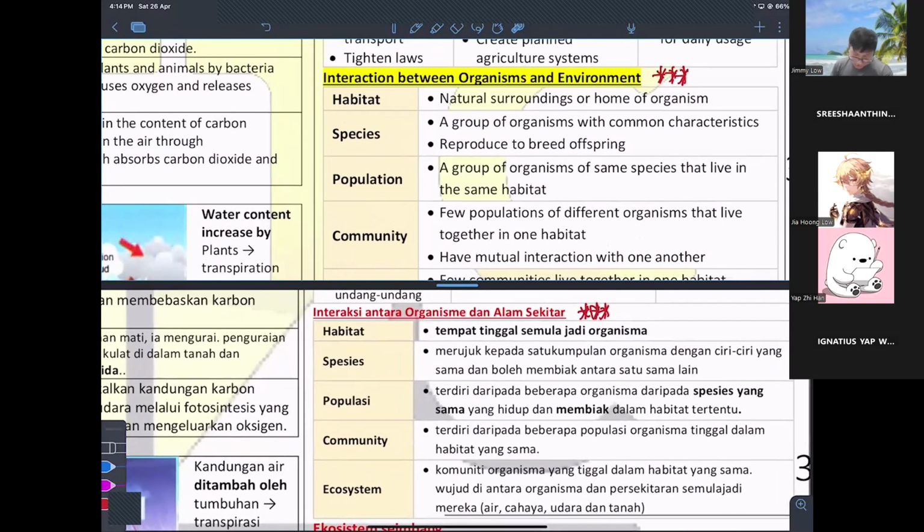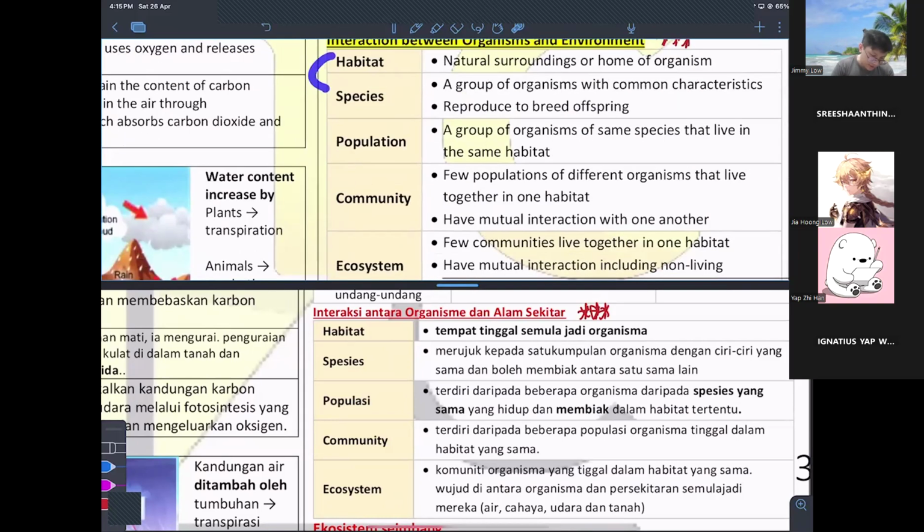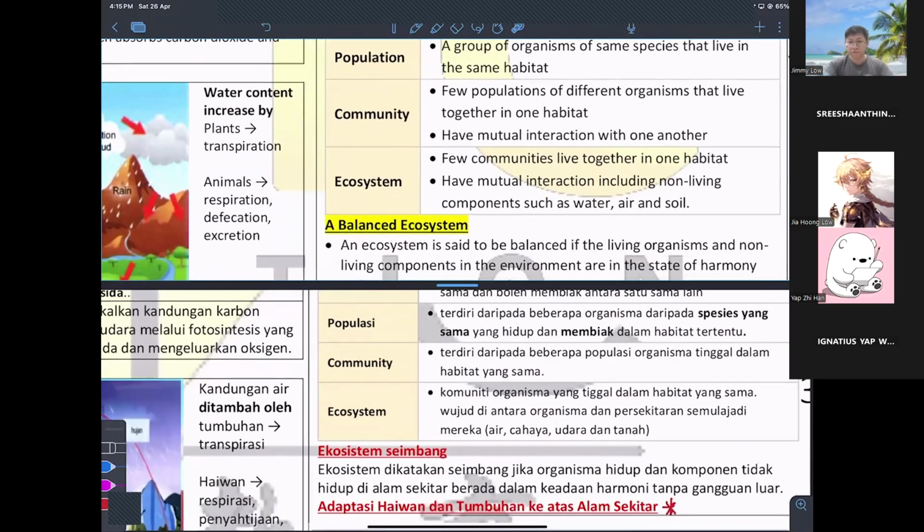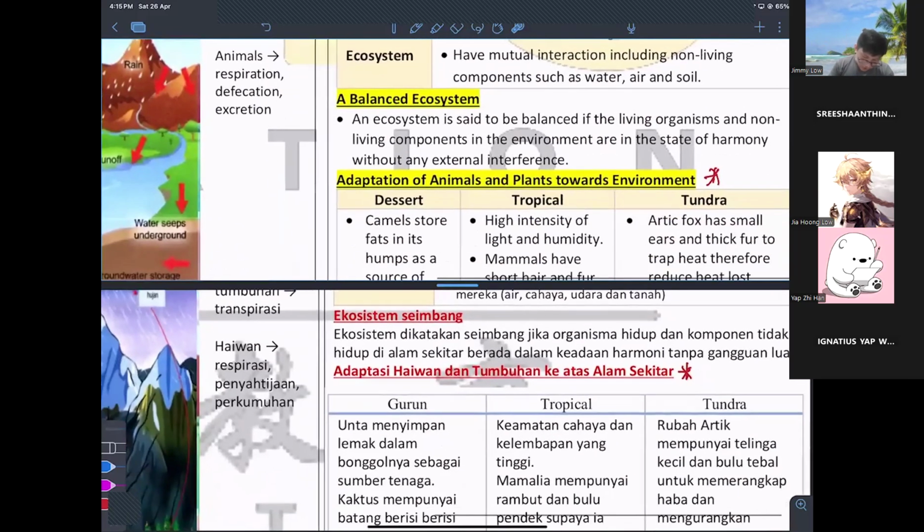This one is worth 3 stars. You have to know how to classify them: habitat, species, population. Habitat is the smallest group, which means the habitat of a specific organism, their shelter, where they live, that specific habitat for one organism. That is habitat. When it comes to a bigger group, in the end you see ecosystem. Ecosystem consists of different habitats, different populations, different organisms. So the group is super, super big, it is considered as ecosystem. So this one is important.